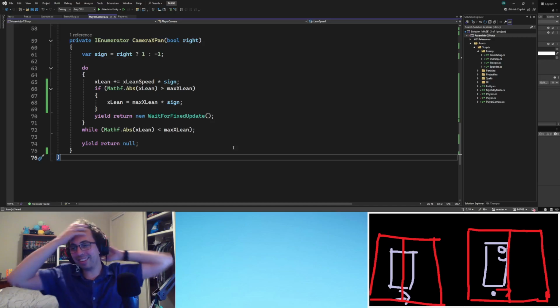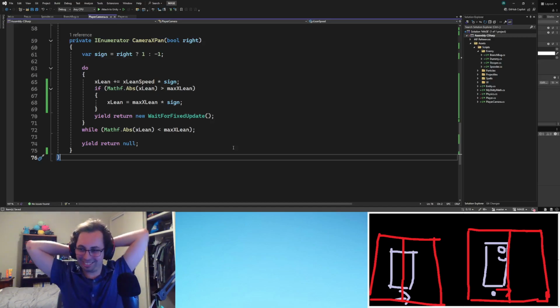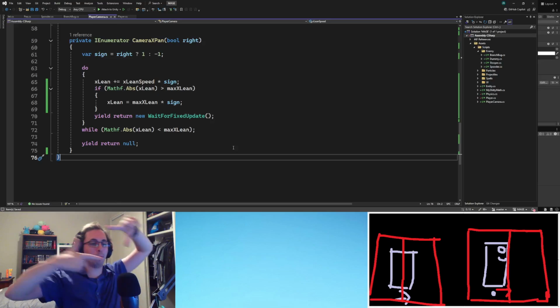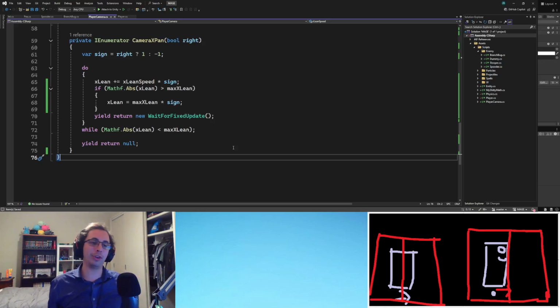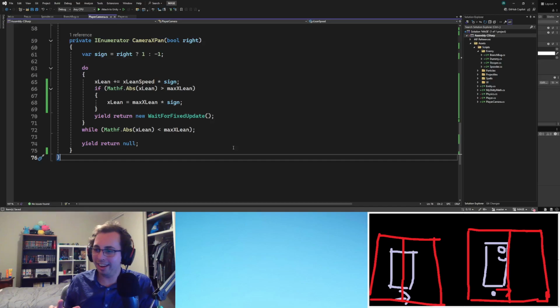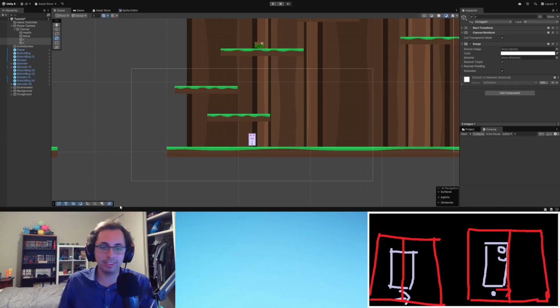I don't know, it's the really mundane stuff like this, just getting the camera to move how you want it to move and feel good. Getting that right and seeing it in action is one of my favorite parts about game development. Oh, it feels so rewarding. I can't even begin to describe it, it's so satisfying to get that.